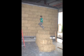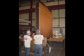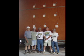For the second wall, a much larger frame, 14 feet by 14 feet, was used simply because that was all the lab had available at the time. These larger frames are for testing load-bearing assemblies and have hydraulic lifts with which to apply a simulated load. 600 pounds per linear foot was applied to the stacked straw before plastering, but because the load was not reapplied just prior to testing, this was not considered a load-bearing test.